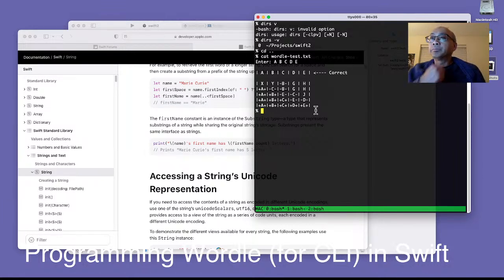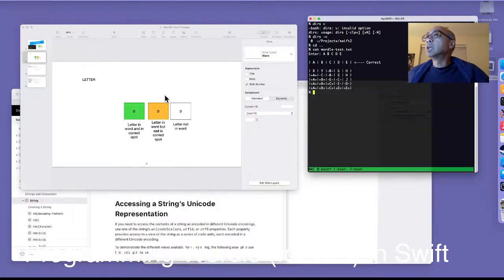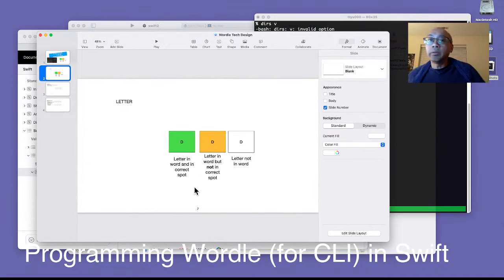I think where I wanted to start was this Keynote. When I think about programming a game like this, I often think about something I heard Linus Torvalds say, the inventor of Linux. I remember him saying that the key to any program is the data structure. What's the data structure? If you can get that right, then most likely you're going to get the program right.